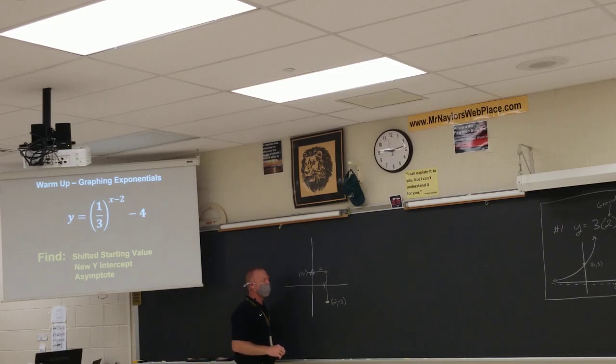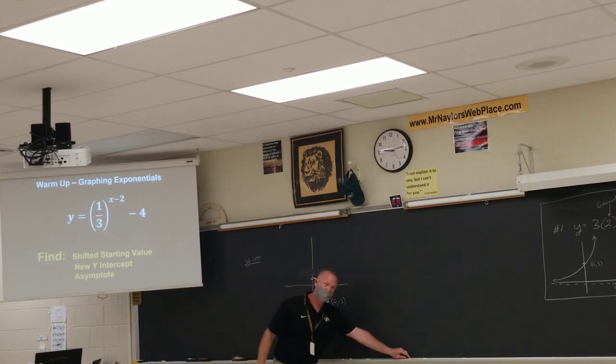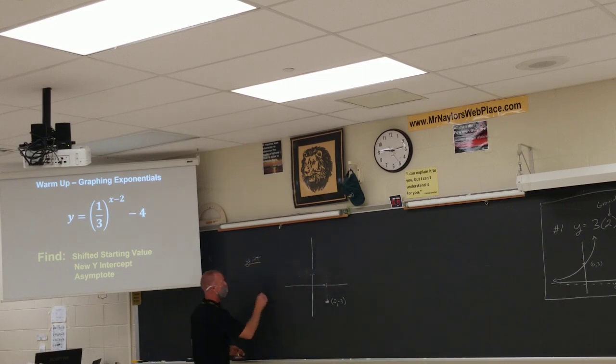Okay, now once you have that shift point, it's kind of up to you what you want to do with some of this extra stuff. I feel like I want to just erase it so I'm not confused when it's time to draw the graph. I really don't even need that starting value anymore, because that starting value shifted. There is a Y-intercept. I hope that the Y-intercept is something that you're grabbing onto because it's always plugging in a 0. You always find it by plugging in a 0.